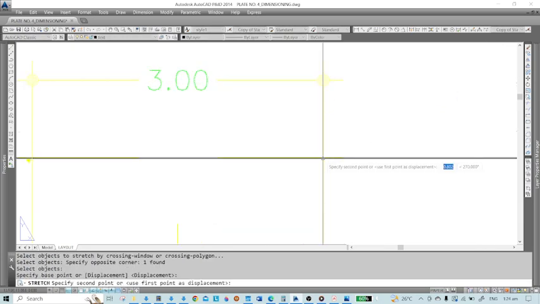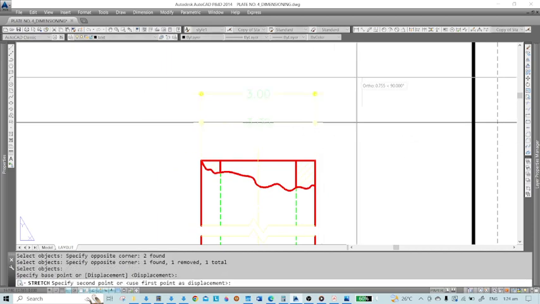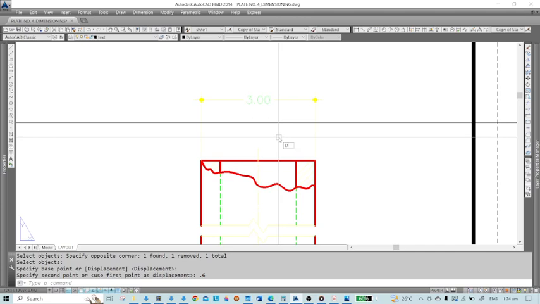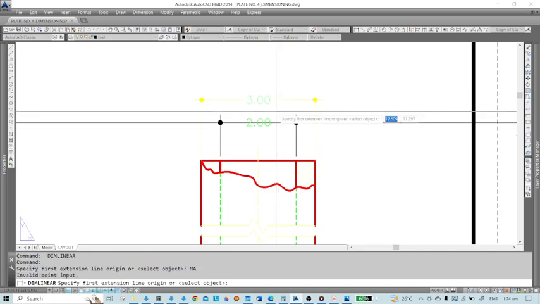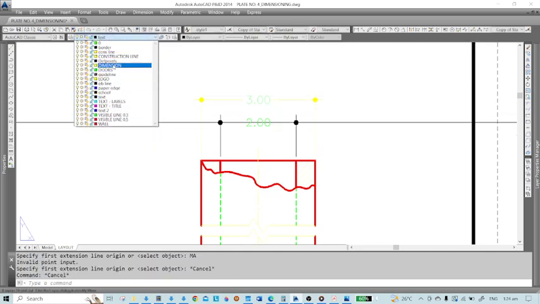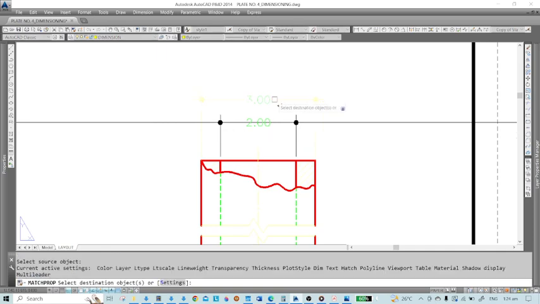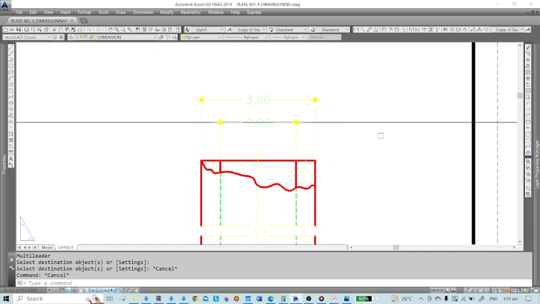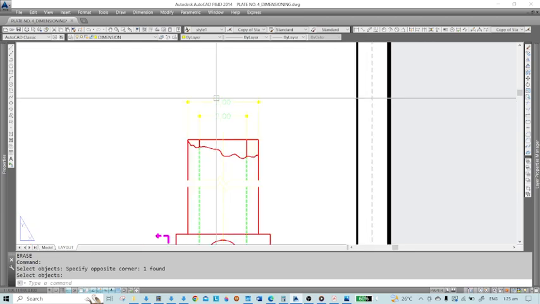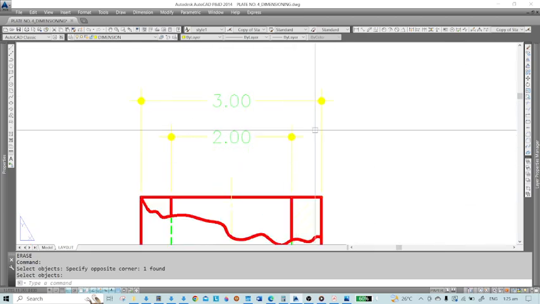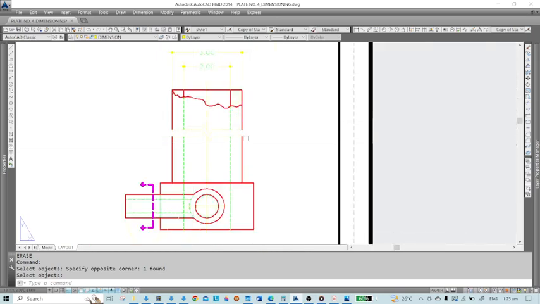Maybe pwede ra bod 0.6 man siya. Excuse. 0.6. Then DLI, this one here. Okay. So this is it. So mao na ni. This is our dimension. So that's it. That's how you dimension text.